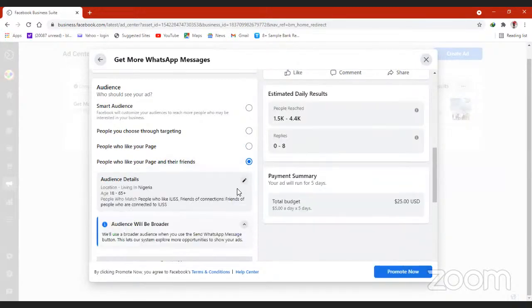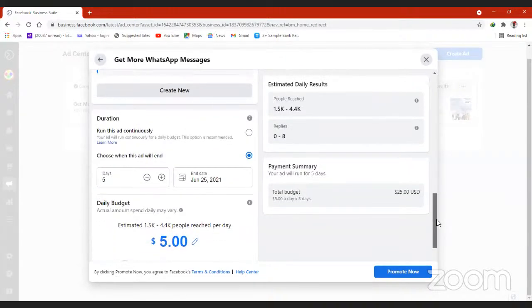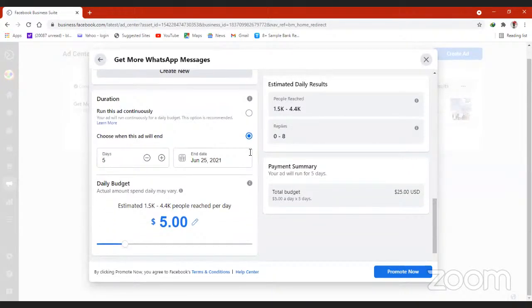Then I can say people who like my page and their friends. This gives me a better, wider audience. So for everybody who likes my page, for every friend on their Facebook account, the ad will get to them. So immediately you settle that, and if you want something customized, you can click on create new.